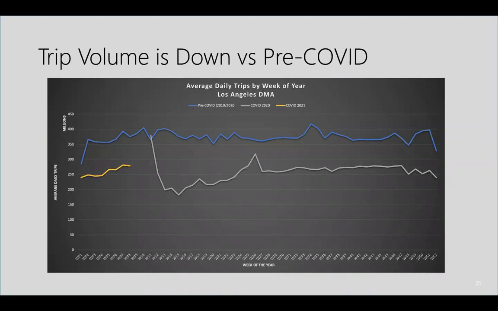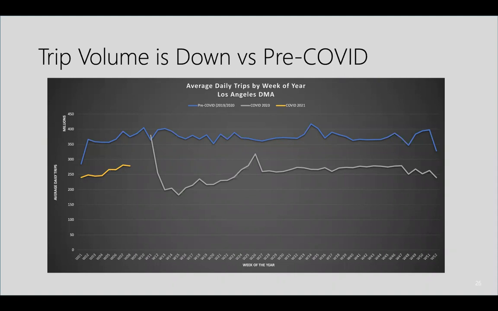The number of daily trips week over week dropped dramatically in March and April, and then regained some ground, but has remained a little bit of an offset versus the seasonal trends. And even starting off this year, picking up where we left off last year, we're seeing that mimic the seasonality, but it's still at a decreased rate of travel.